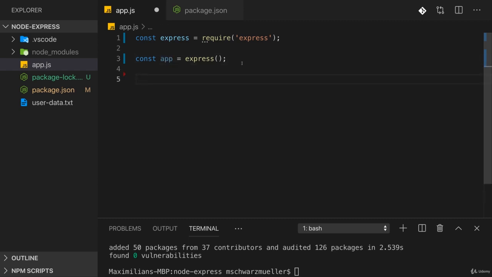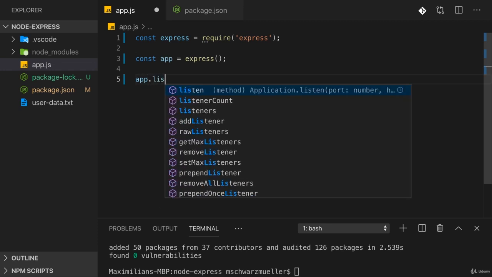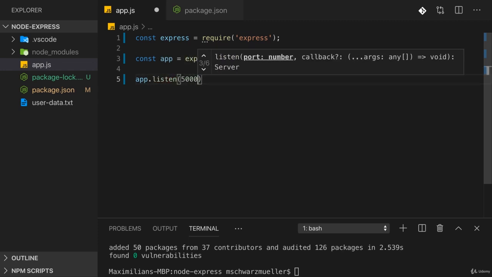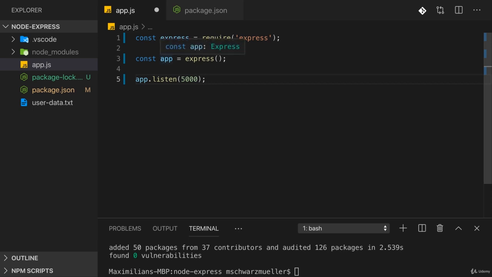One feature which we have here is again a listen method. So here I will again specify the port 5000. What we don't have to do here is call create server. Express will do that under the hood and basically expose that server object enriched with a lot of other functionalities on this app which I'm storing here.